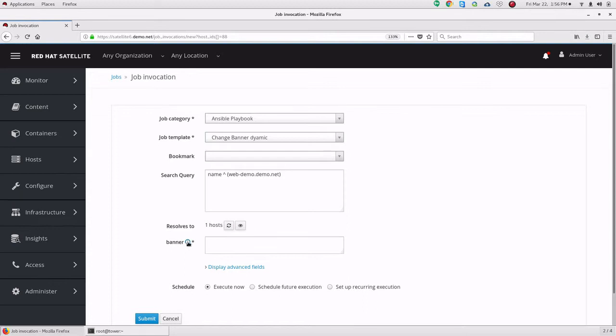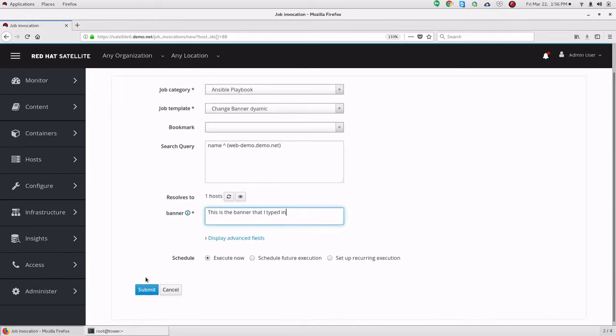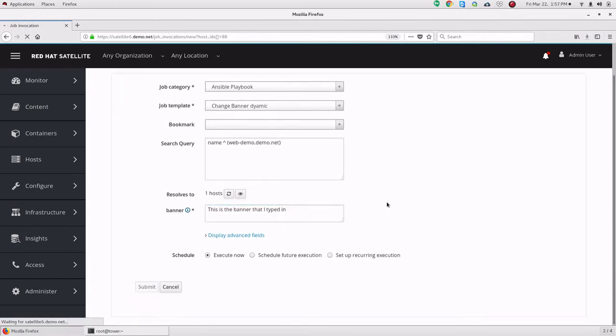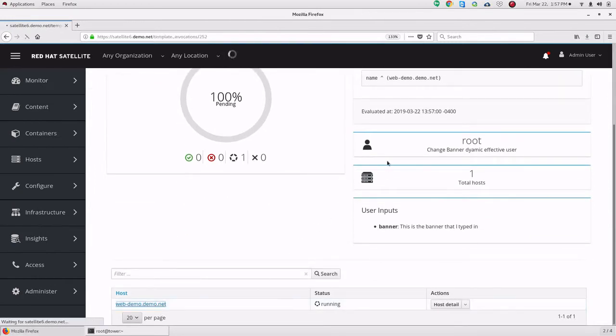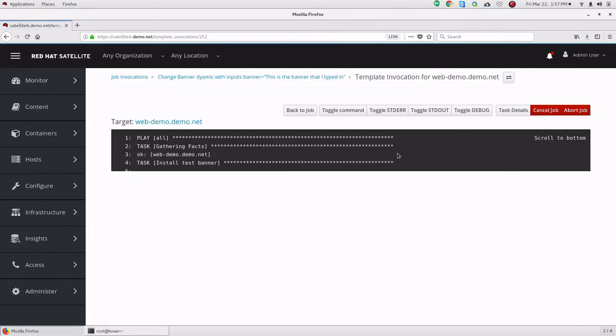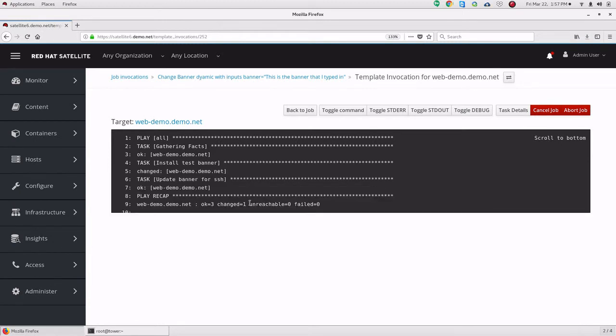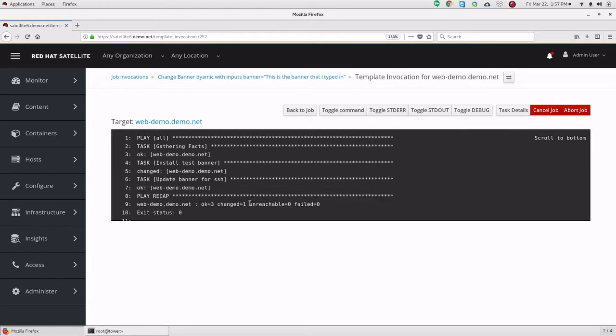If you click on that eye, you get the text that we put under the description. So now let's put something in here. All right. This is a basic demo, but you can use this technique to make far more complex workflows around more complex Ansible playbooks.